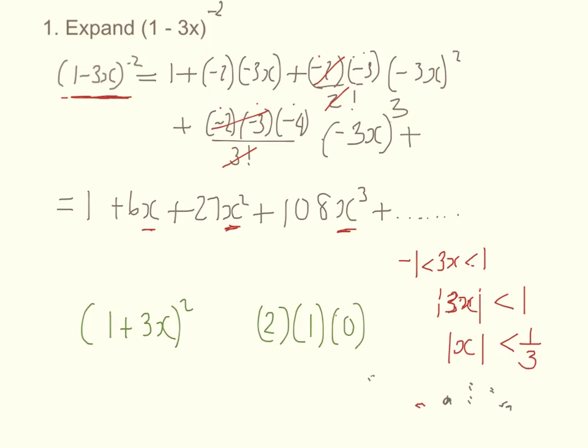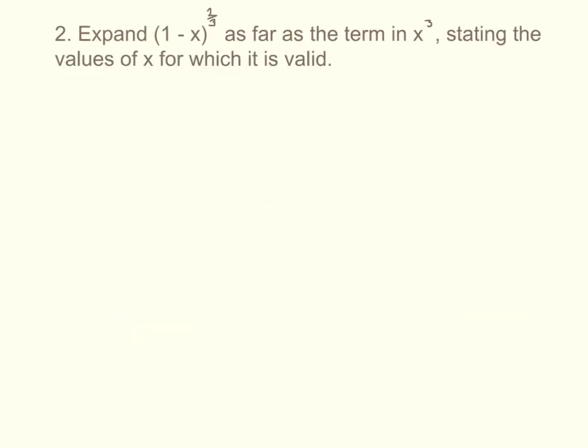Now you're often asked for the validity of the sequence, and to do that all you have to do is put whatever you've got in the position of y. The modulus of that has to be less than 1. Okay, now we're going to have a look at an expansion of a binomial where we've got a fractional n. We'll just do the same thing, so (1 minus x) to the 2/3.